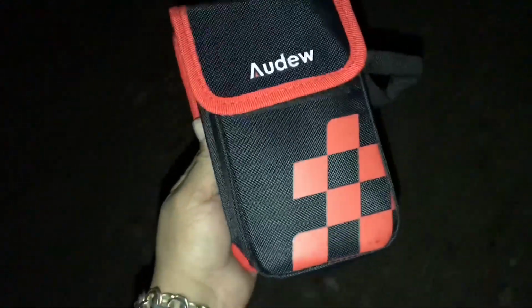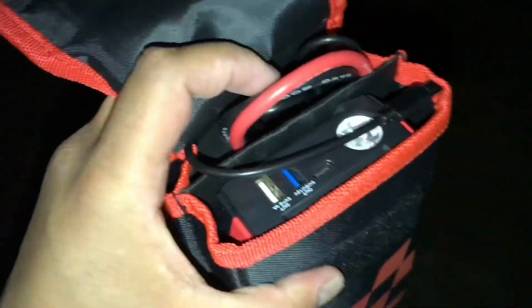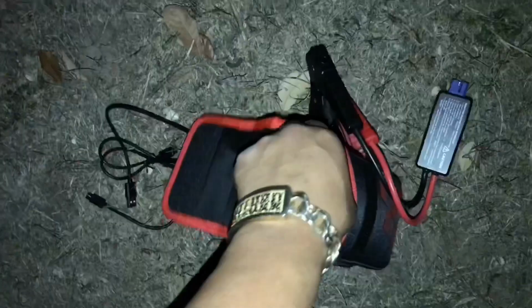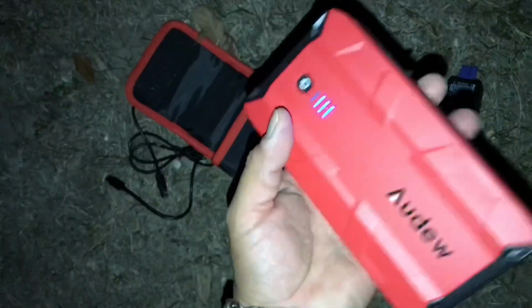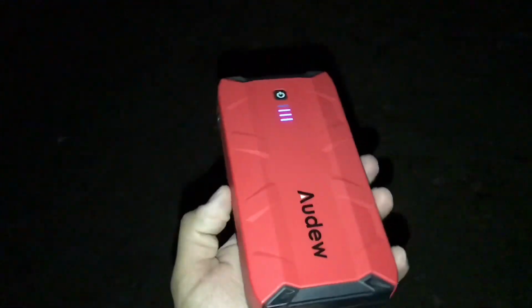So this is the little jump starter carrying case. It's badass with the little racing stripes, the checkered flag type deal. The device itself. This is the little device. It's a little bit bigger than my iPhone.